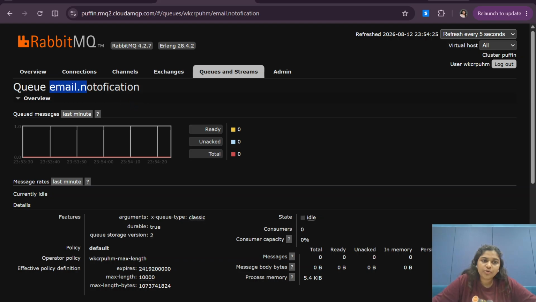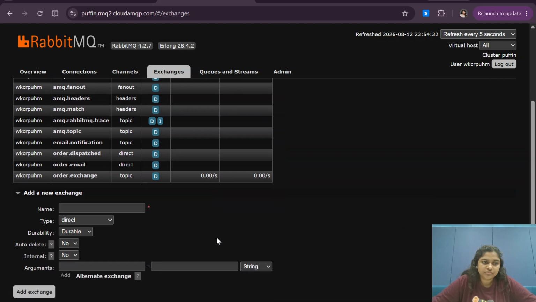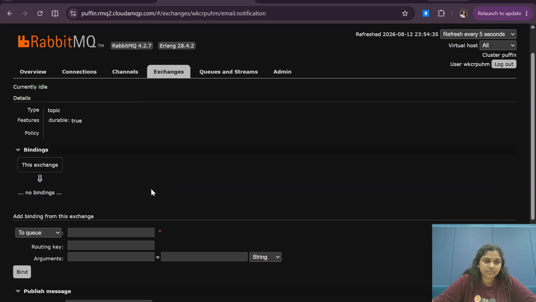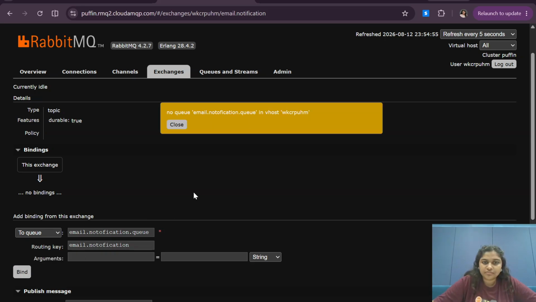So email.notification is the routing key. We'll go to the exchange, go to email.notification, and create a binding. We'll give the queue name and the routing key will be this. So we'll do the binding.